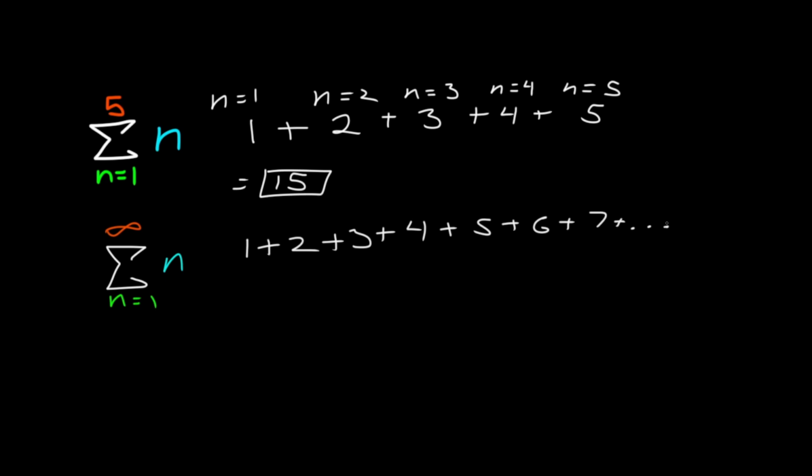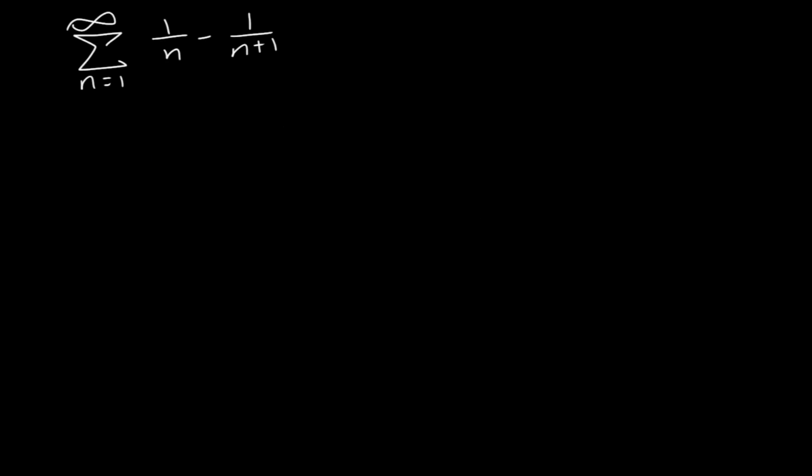It's called the telescoping series. And it works by canceling terms out to where you're left with the first term or first few terms and with the last term. So let's see what that looks like. So this is a telescopic series. This series will run to infinity, and we're going to find the sum of this series.